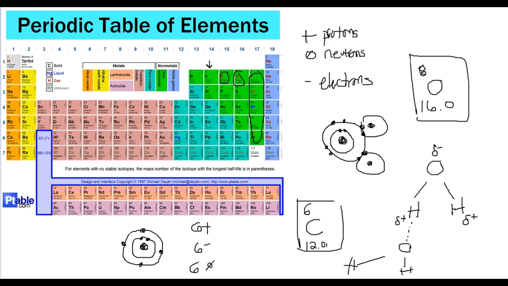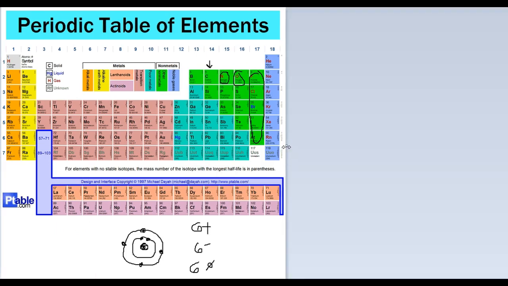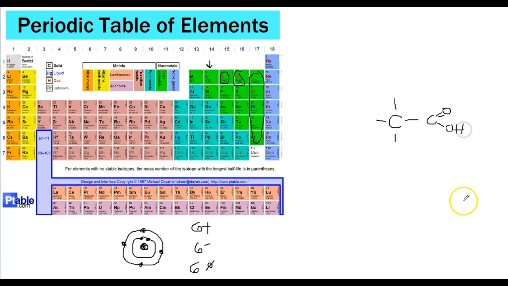Okay, so clearly your amino acids are going to be made up of carbon, hydrogen, oxygen, nitrogen, right? And your amino acids look like this. So I'm going to kind of clear this out here on the side, okay? So this is what your amino acid looks like. And it's really important that you know this, okay? It has a carbon in the middle, right? Because carbon can make up to 4 bonds, because it has 4 electrons on the outer shell. Then it has a carboxyl group. So that COOH is called a carboxyl group.